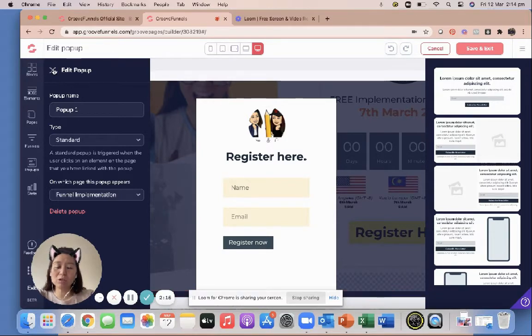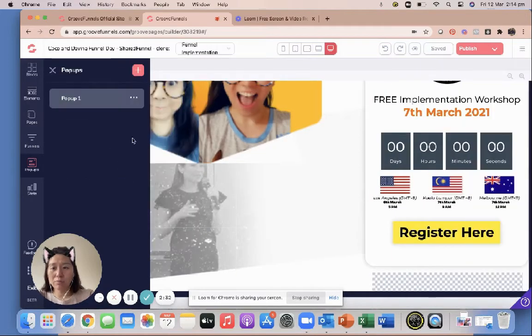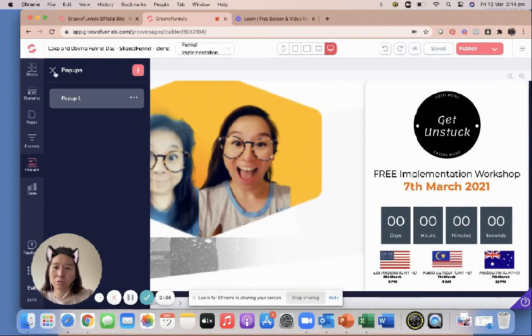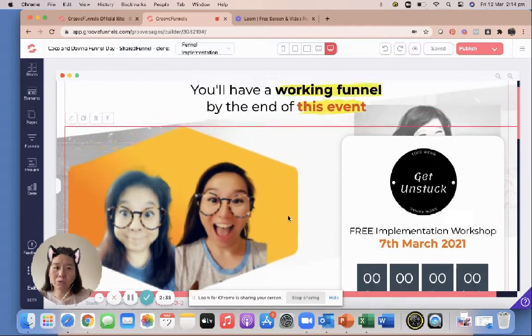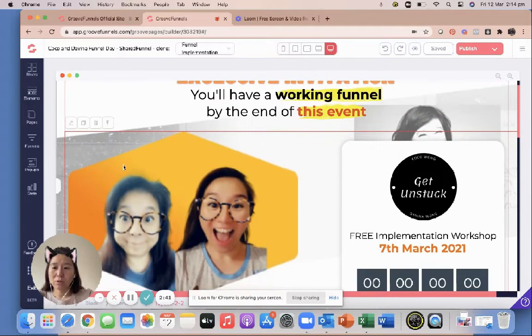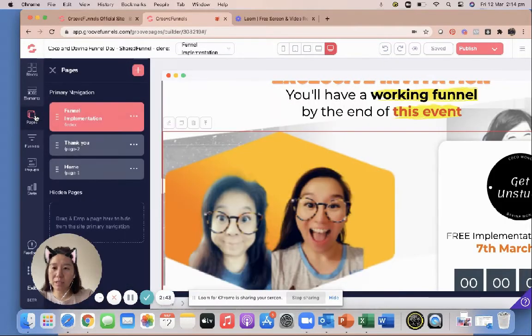Now, let's just say you want to do more for your customers. Instead of just collecting their name and email, as well as collecting their name and email, you also want to give them immediate access to a free membership site or a paid membership site if they're paying, or for pre-training. All right, so I'm going to use this funnel and I'm going to relink it to an actual sales page. So in order to link it to a sales page, you obviously need to create a sales page.